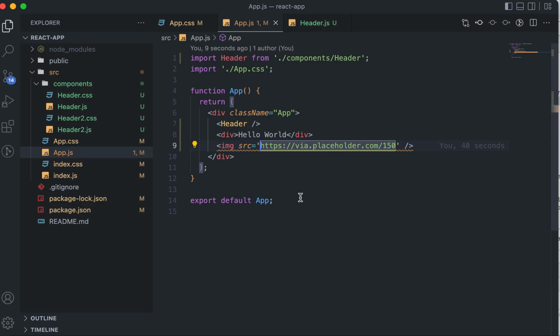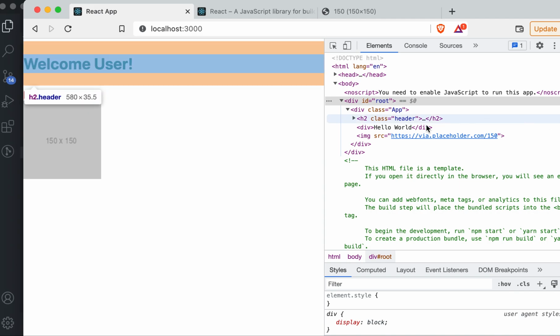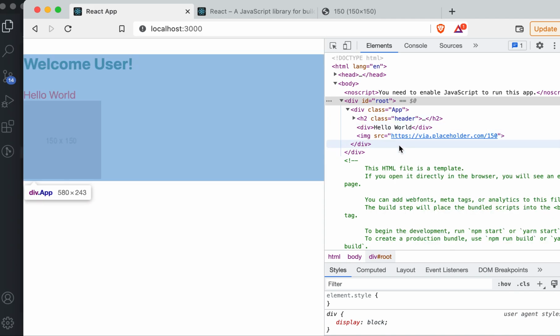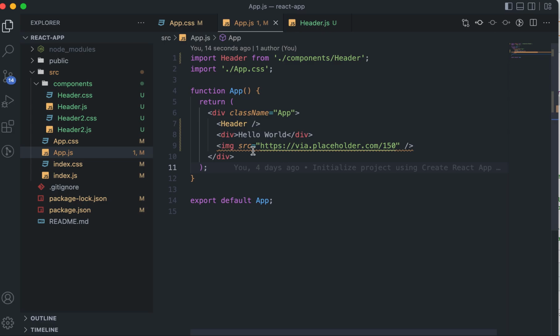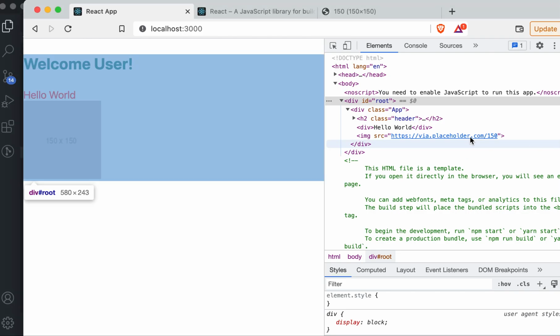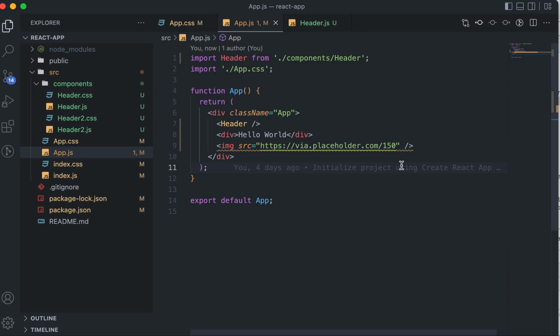Apart from that, we passed this in single quotes, right? So single quotes, double quotes, everything is fine. In HTML, we wanted to have double quotes only, but this is plain and simple JavaScript, right? So single quotes, double quotes, everything is fine. Now again, here also the same thing will be rendered, right? That is fine. Even if you have a single quote, that was also translated into a double quote. So that should be fine.